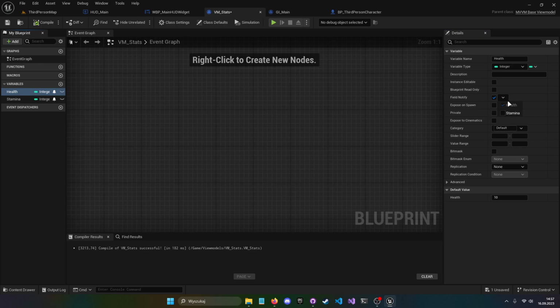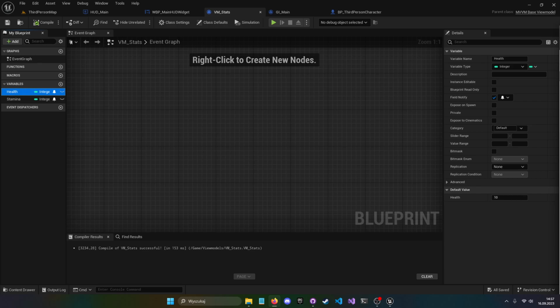What does that mean? Well, that means that whenever health updates, the stamina will also update, which is quite cool, I guess.